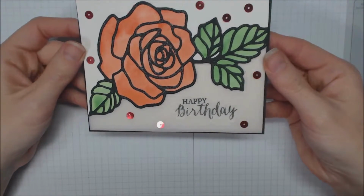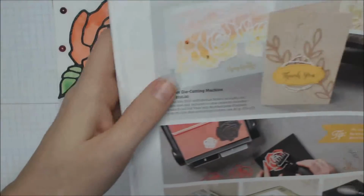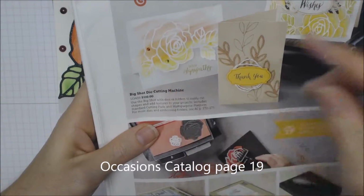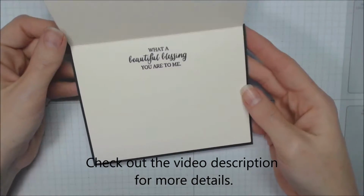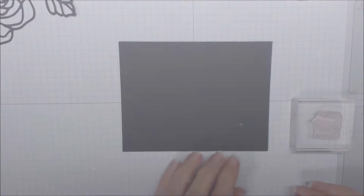Hi, this is the card that I would like to share with you today. This card was inspired by this card right here in the Spring's Occasion catalog, and I decided to make it a birthday card. And you can see that mine is quite different, but you can get inspiration from anywhere and put your own touch to it.